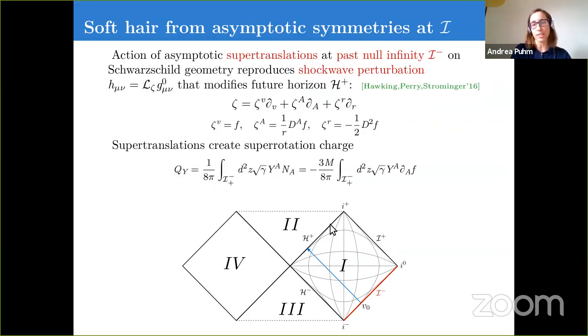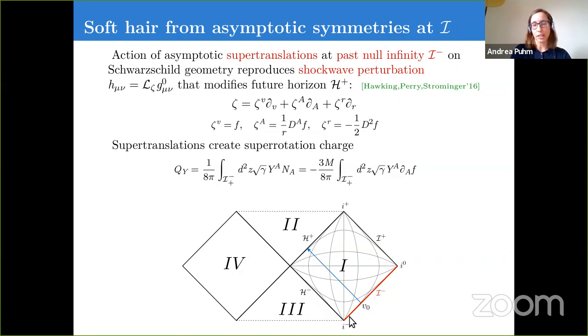So the way that works is that if you act with a BMS supertranslation at past null infinity, which is given in terms of these diffeomorphism vector fields, and you choose this diffeomorphism vector field to be characterized by the same function f that I've shown on the previous slide, then such an action, because you have gauge fixed your solution in a certain way, can have the effect that the horizon, the radius of the Schwarzschild black hole, is modified in this angle-dependent fashion as a function of this parameter f.